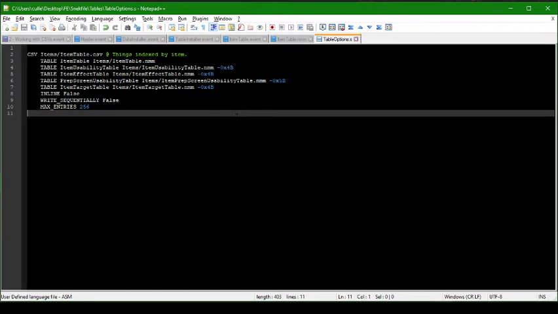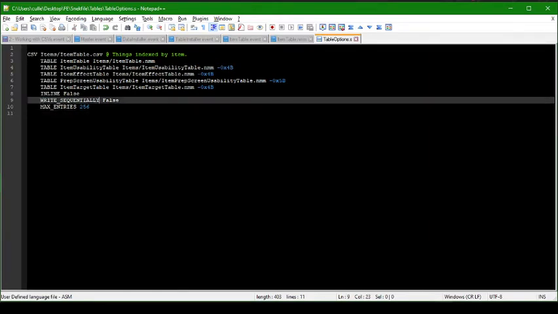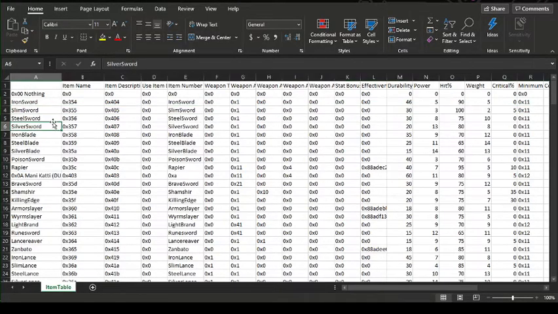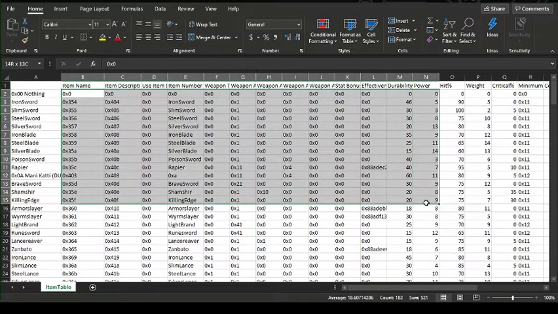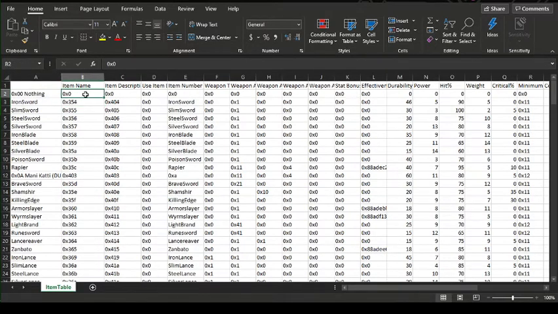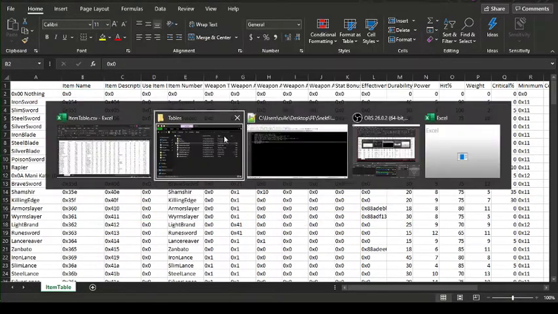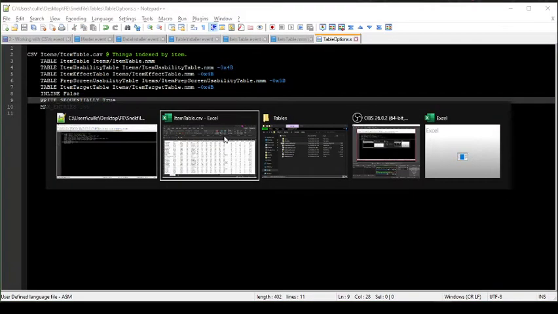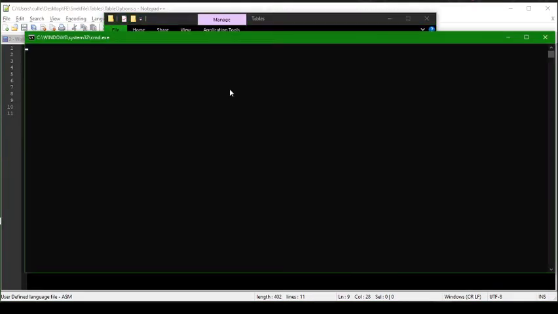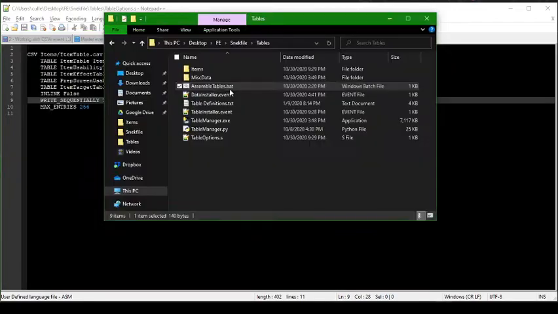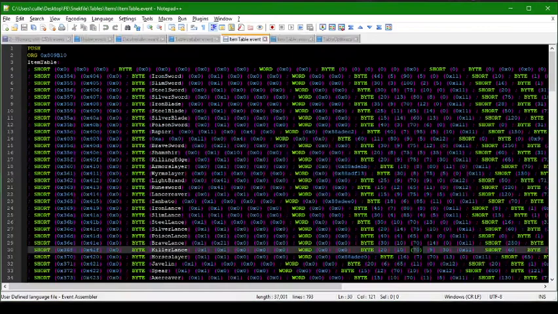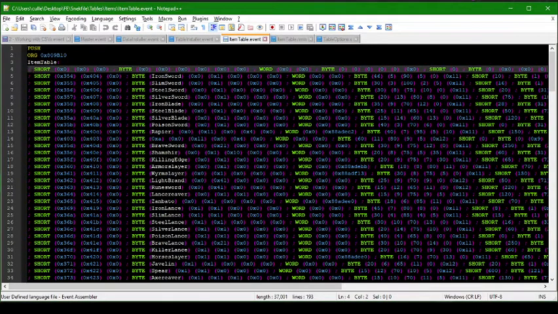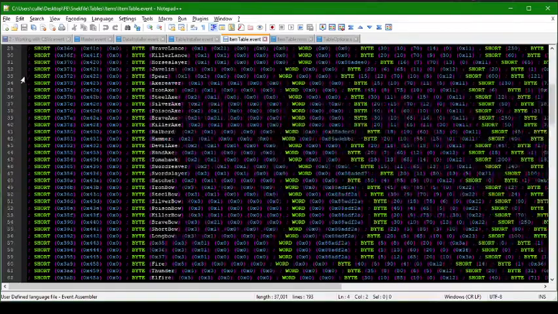So write sequentially basically means ignore the left-hand column. Just write each of these in order going down. That's what C2EA does. So if I turn on write sequentially, we'll see it stops writing to whatever the definition's index is. It just writes all the data.